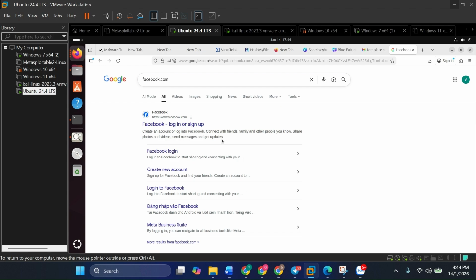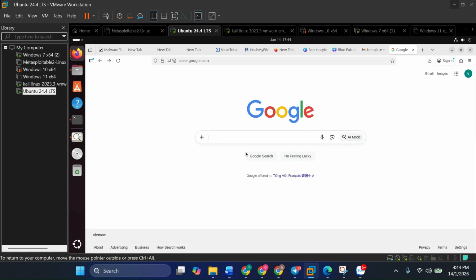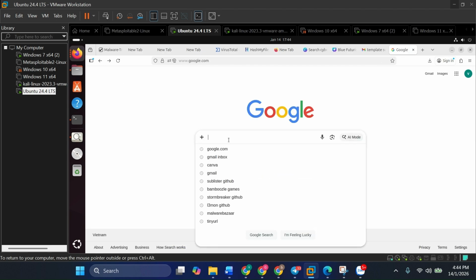Same with Google. Let's say, for example, that you wanted to work with Google and you type google.com here. Google here is a domain. It is a website, which we all know. Now, Google on its own has other subdomains. There are domains which we are authorized to use, and there are domains which we are not authorized to have access to.